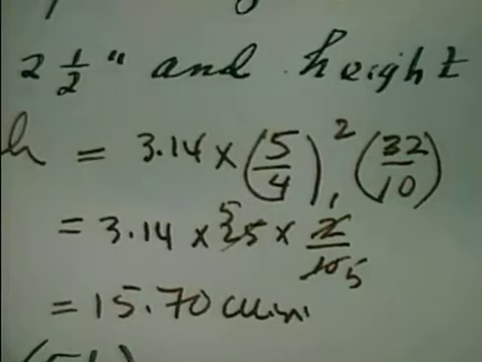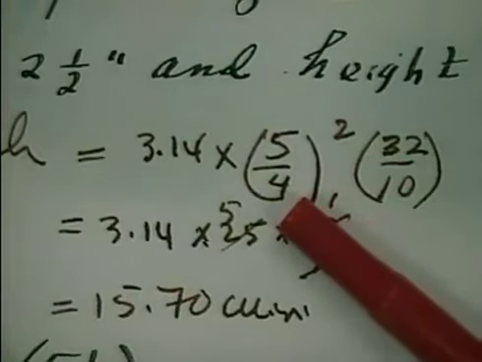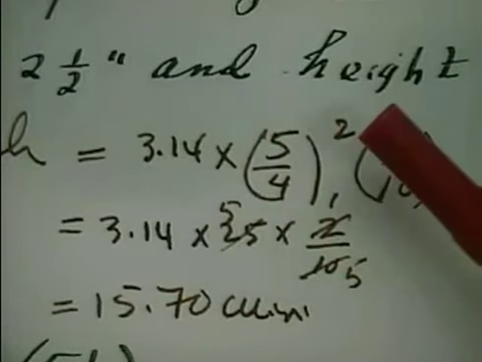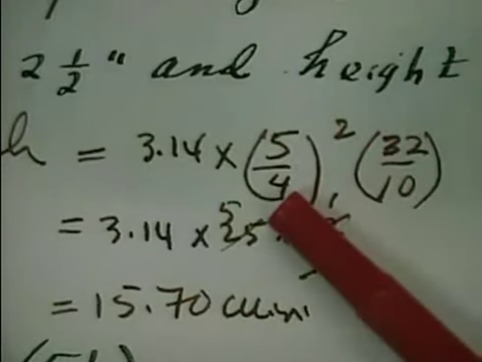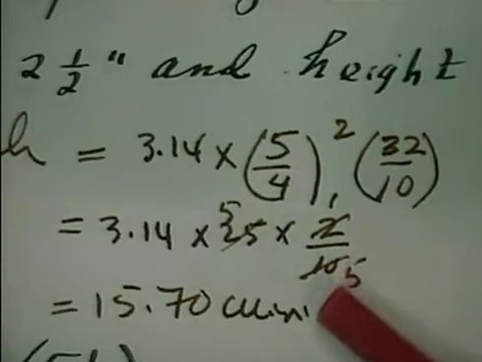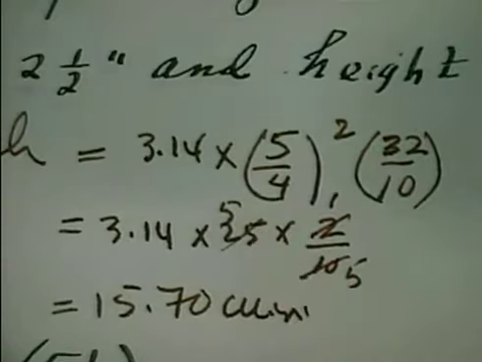Because the idea is that you had 5/4, so if you squared that, you get 25/16. Okay, and the 16 is going to go into the 32, giving you a 2. Okay, then the 2 canceled with that, giving you a 5. The 5 went in there, giving you a 5, and you had 1570 cubic inches, and you're done.